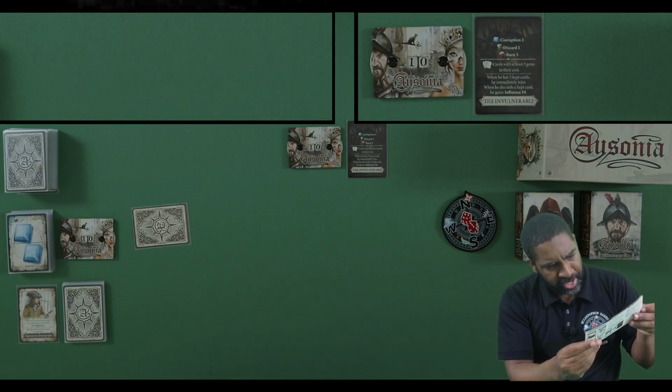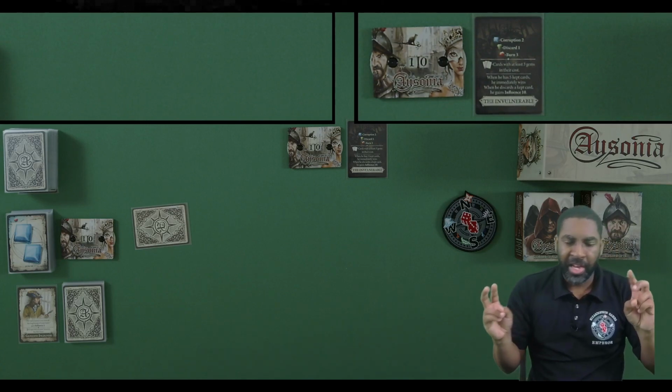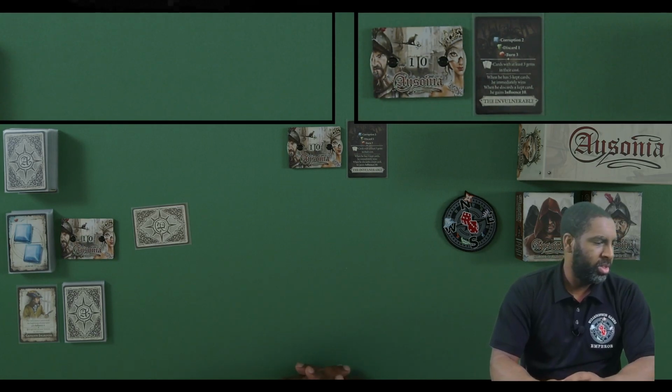We added the zealots and the guards. So there's basically 5 of those faction type cards in there. So we took out 2 factions from the base game and we added the 2 from the Remnants of War.